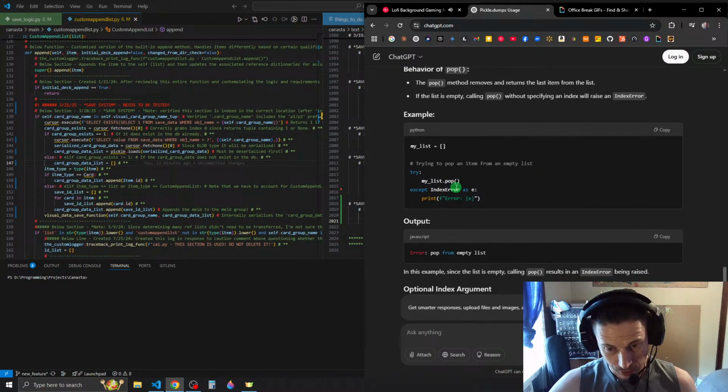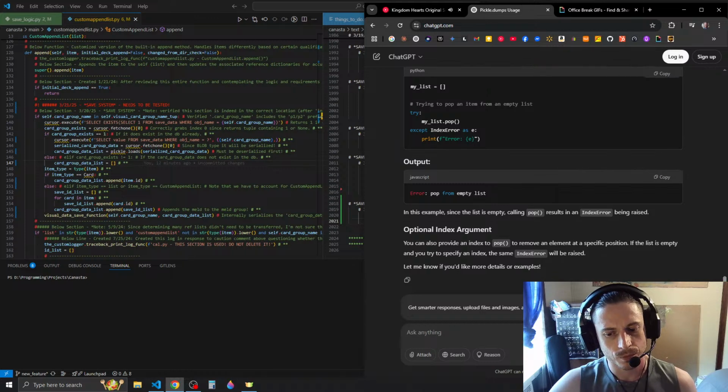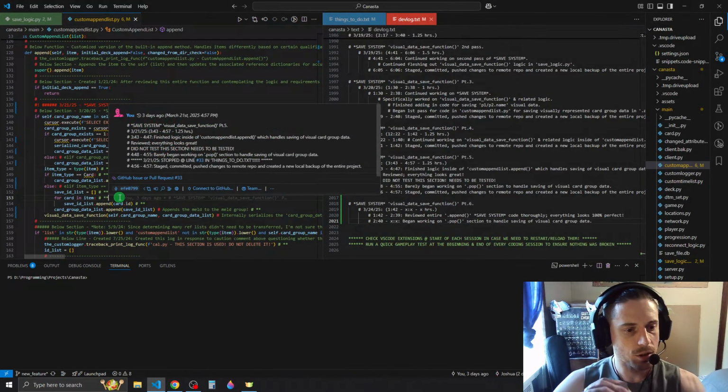Trying to pop an item from an empty list, you get an index error. So I would have to add an index error exception. So it would raise an index error either way.